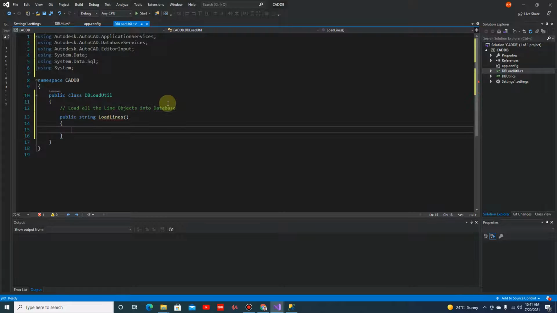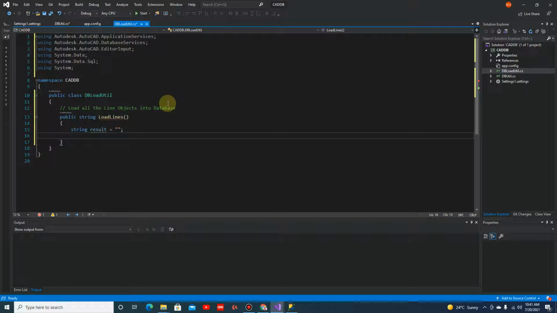The string that we are going to return is just a message whether the execution of this method was successful or not. So in this case, let's create a variable called result equals just an empty string.